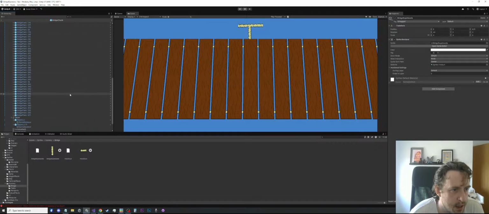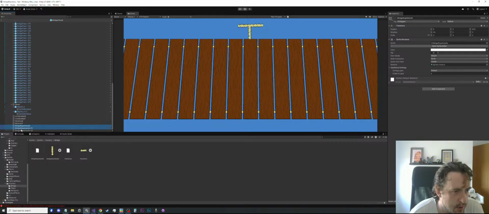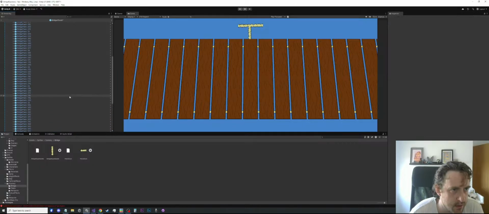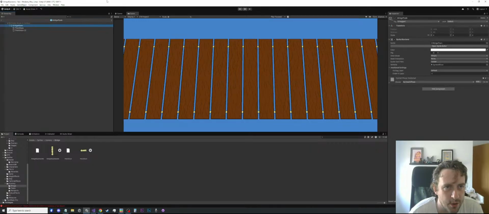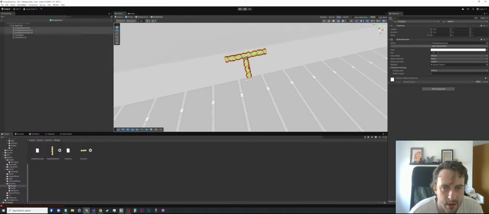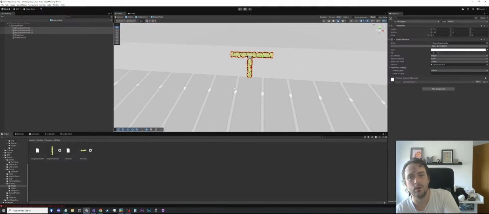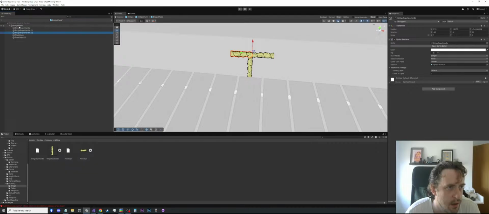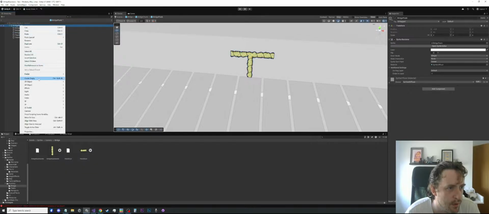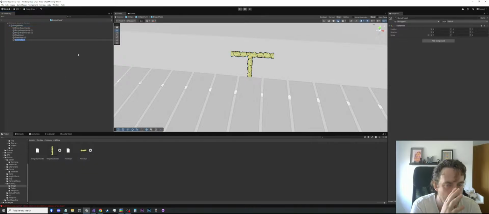So let's just grab this and copy it, delete it. Let's look at bridge plank. And then we would kind of go through every other one and switch it off, or instantiate this setup in every other one. Or yeah, so rope handle.